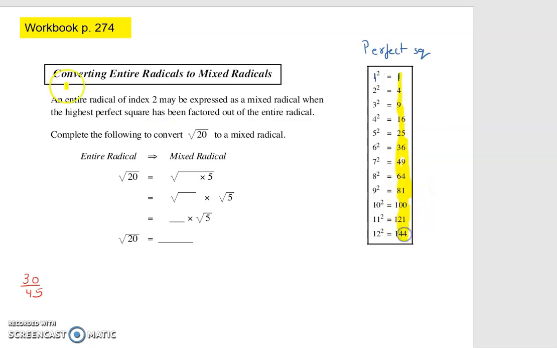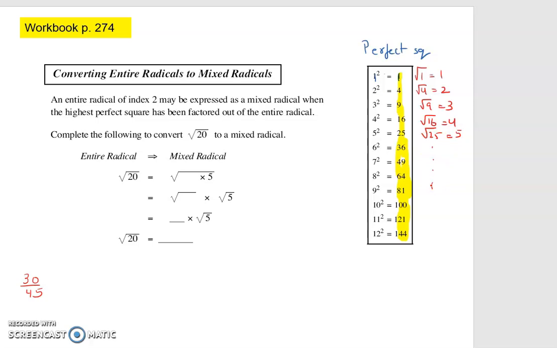Okay? Because if I were to take a square root of any of these numbers, they would just give me that number that I multiplied. So the square root of 4 is 2, and the square root of 9 is 3. The square root of 16 is 4. These are the numbers that we want. We want to see them, and so on, okay?